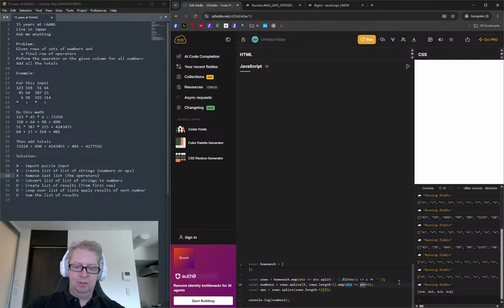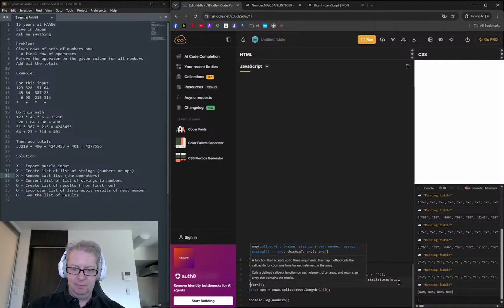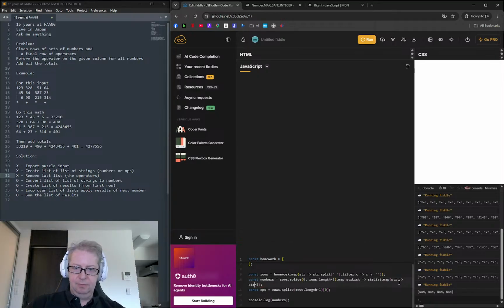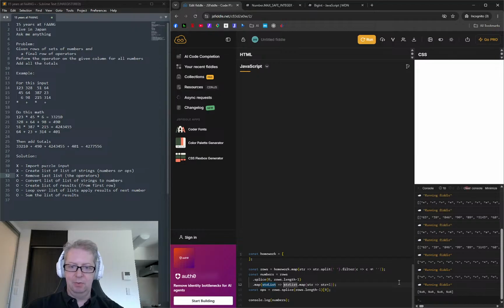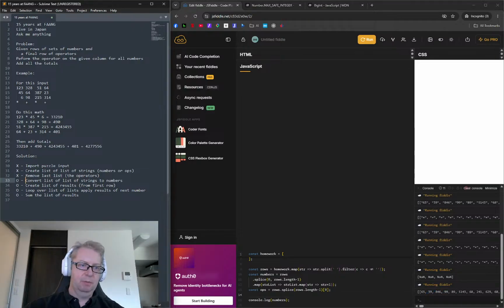So strList, and we want to convert that to just map. So we're gonna pull out just the right ones, then we're gonna map the strings list, and for each of the values in the strings, we're gonna convert those to numbers. There we go. So now instead of a list of strings, we've got a list of numbers, which will make our life easier. Okay, we got this one done.